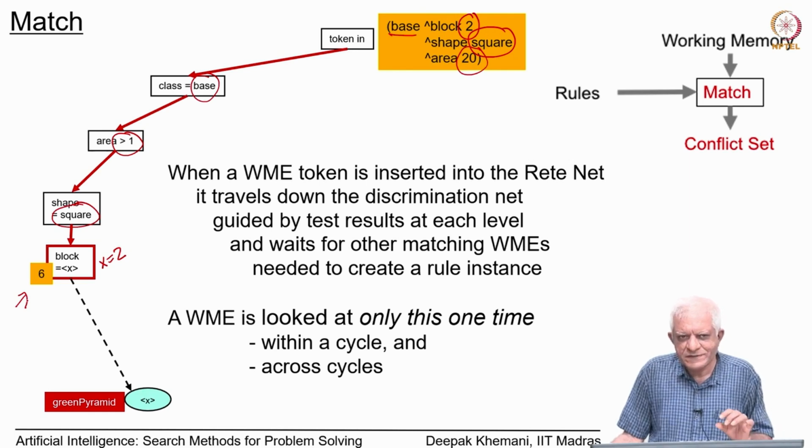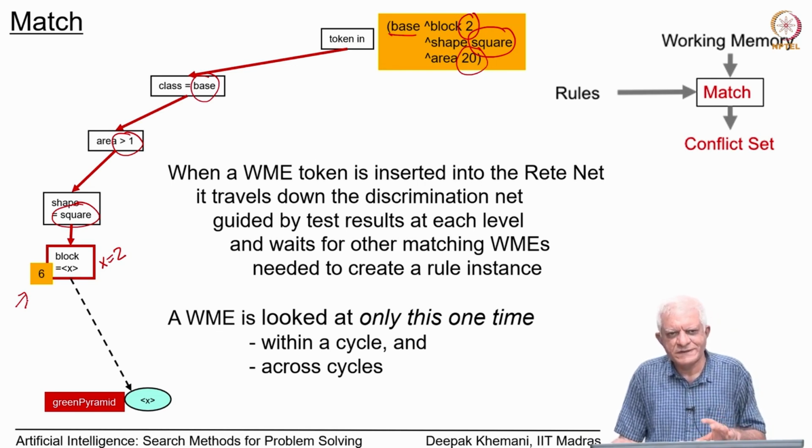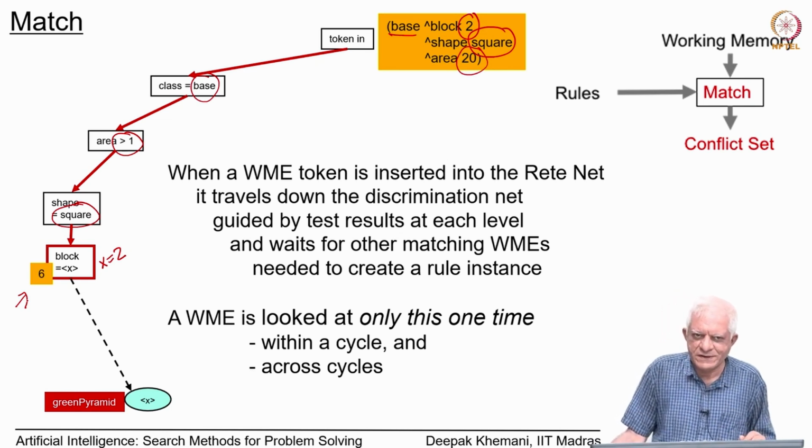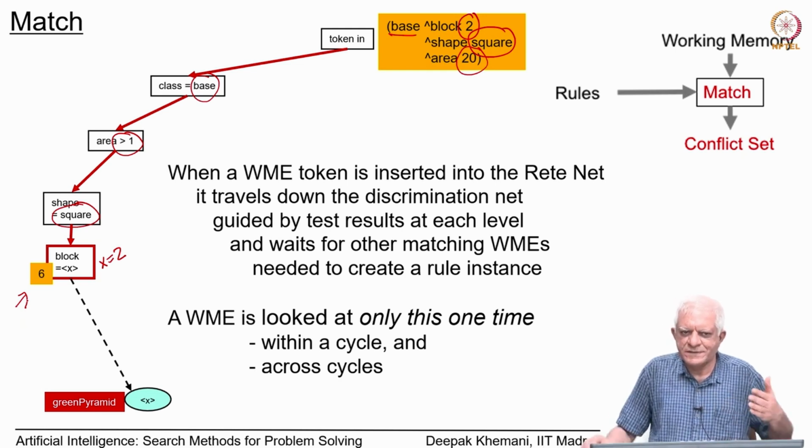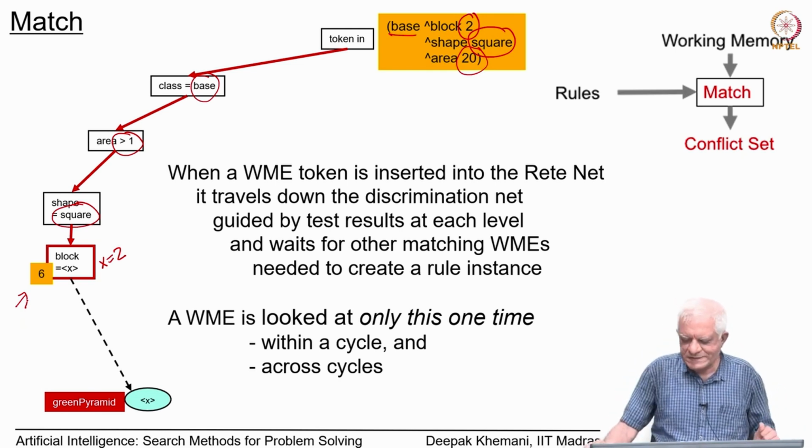Okay, so I think we should take a pause here, or you should pause the lecture for a little while and ponder over this a little bit, and realize that this is the key to the Rete network, or the Rete algorithm, being efficient. And we know that Charles Forgy in fact made improvements to this as well, and Rete NT was apparently hundreds of times faster than the simple Rete network that we are describing here.